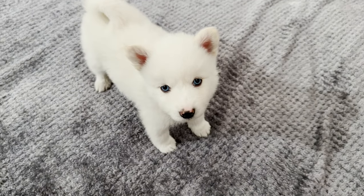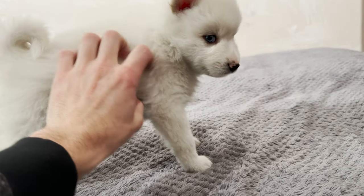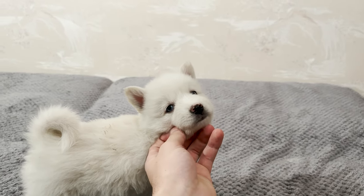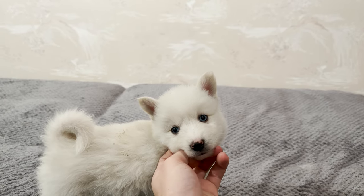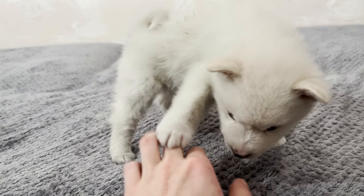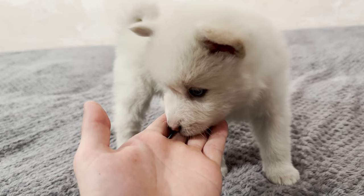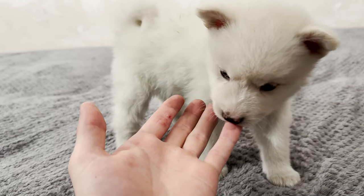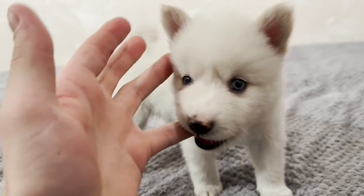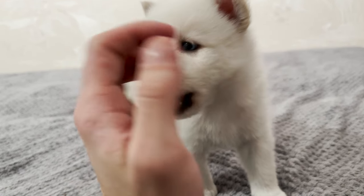Moving on to the last boy, here we have Dozer. He's a healthy puppy with pure white coated fur with bright blue eyes. You may ask yourself, why did I name him Dozer? And as you may probably guess, that's because he's a sleeper. He's the only one that goes straight to sleep after eating food while the rest are playing around and making noise. All of this might change as he gets older, but as far as I can tell from his personality, I can strongly suggest him to anyone seeking a cute, quiet, and calm puppy.